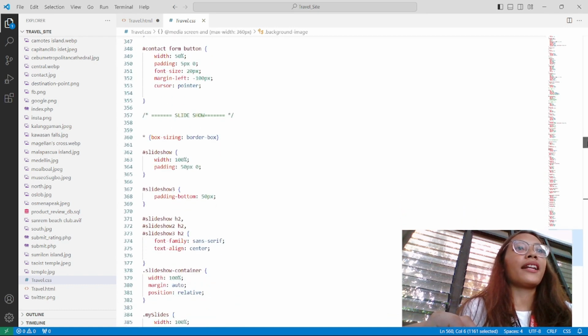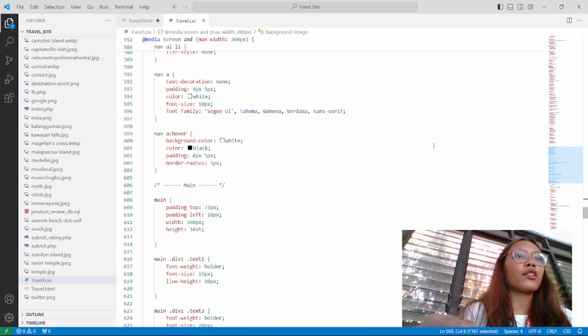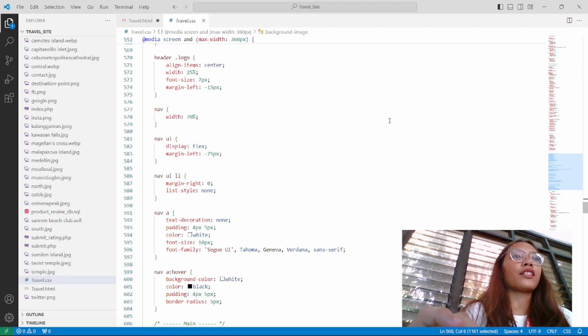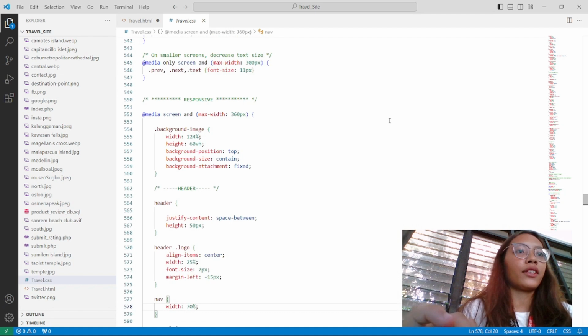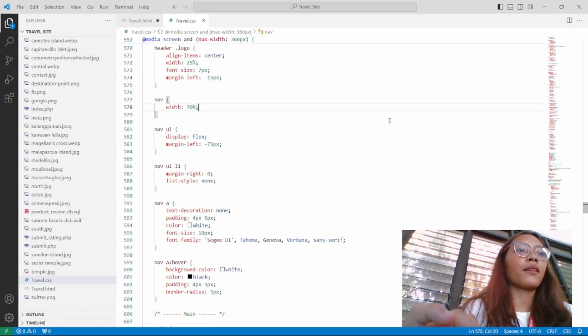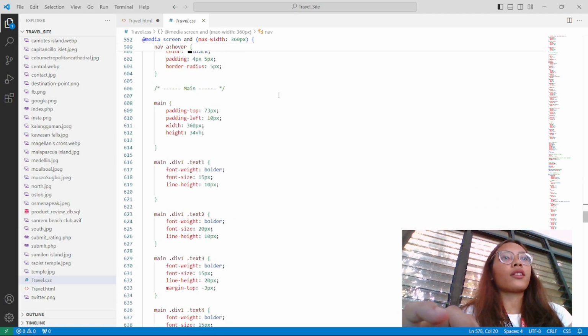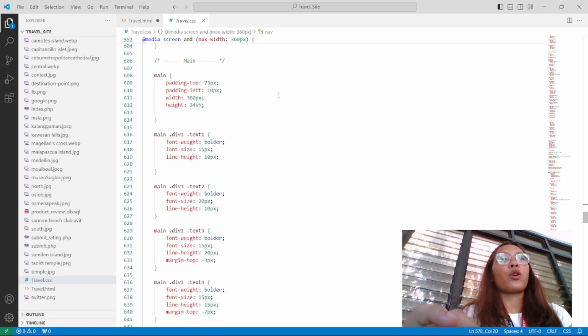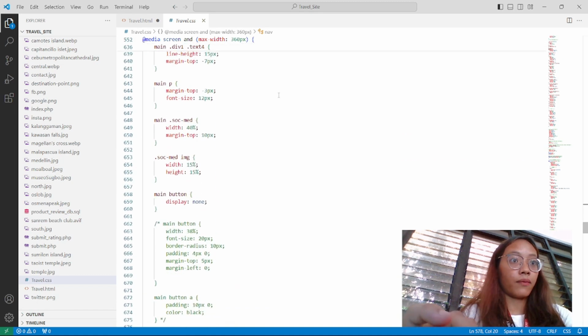Let's move on to styling the header and navigation menu. The header is fixed at the top with a transparent background. The navigation links change color and background on hover for better interactivity. Now, let's style the main content area, including headings, text, and buttons. We use different font sizes and weights for headings to create a hierarchy. Social media icons and buttons are styled for consistency and responsiveness.